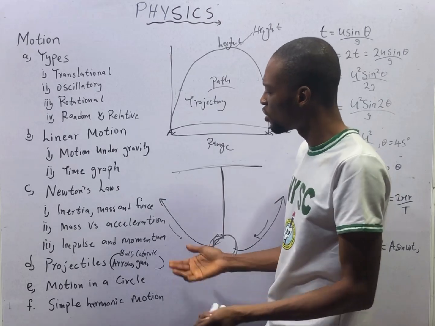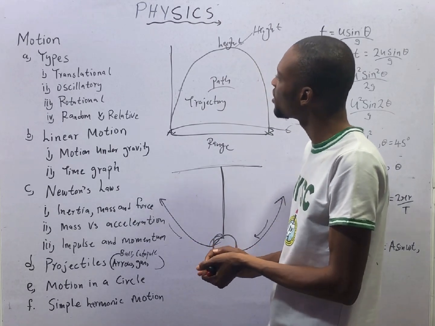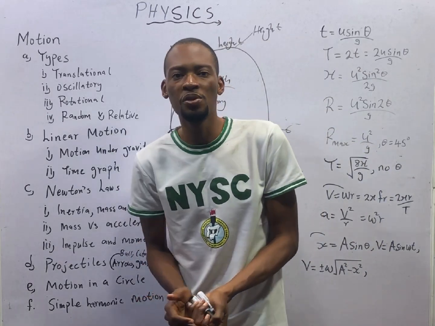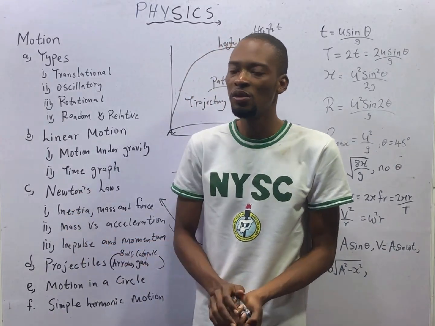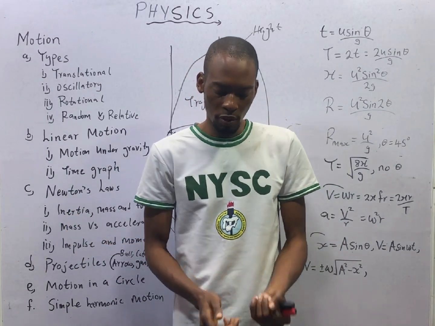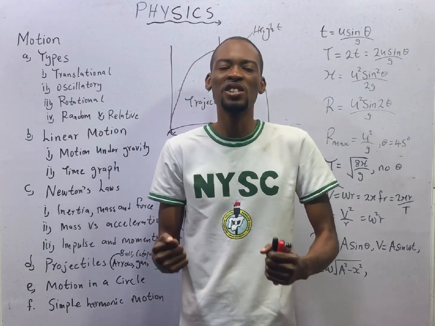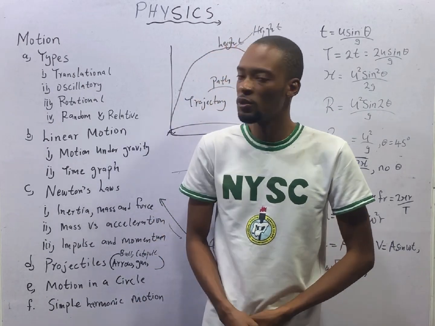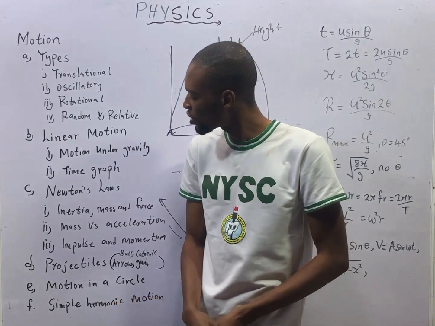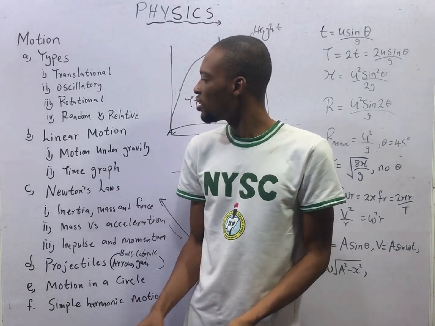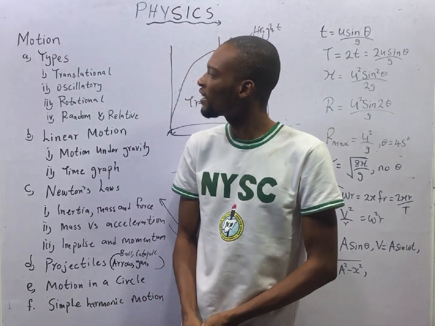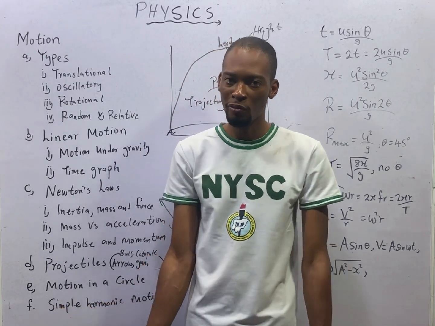Ladies and gentlemen, with this, we've come to the end of this episode. We've introduced everything we need for the next 2 episodes. In episodes 16 and 17, we shall be solving hot cake questions under simple harmonic motion, projectile motion, Newton's laws, random motion, motion under gravity, and types of motion.